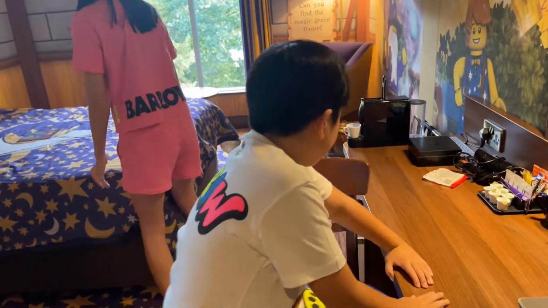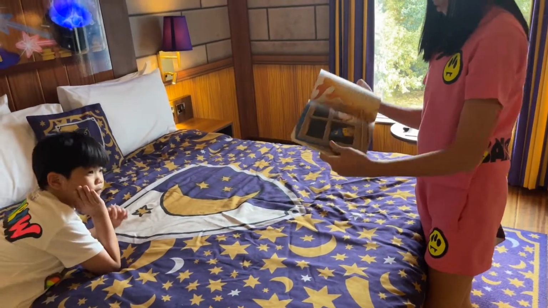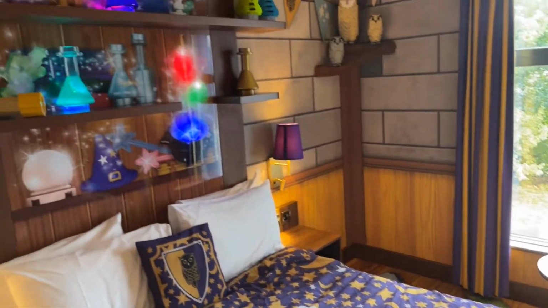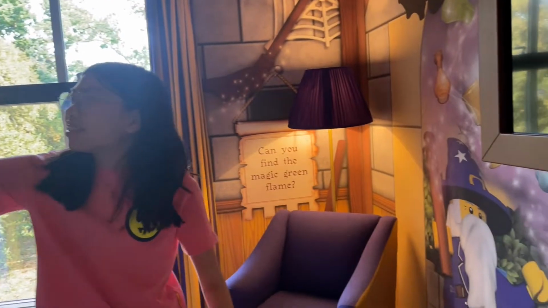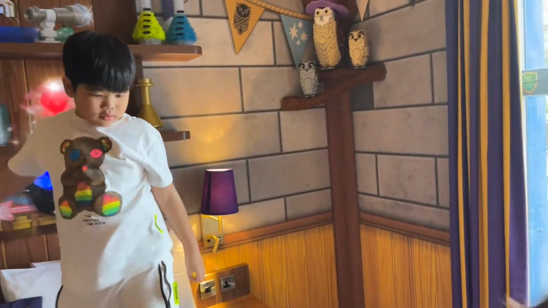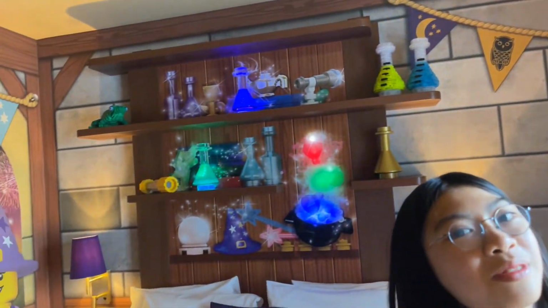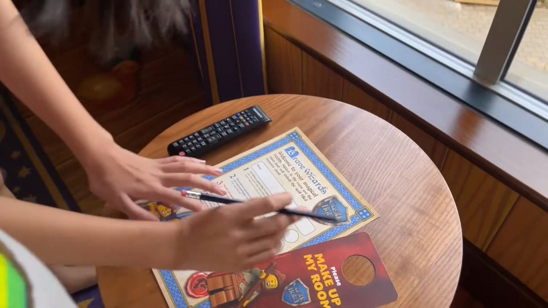So here is the bed, and there's also a book. And here it says, "Can you find the green magic flame?" Is it that one? The potion. I think it's that one. Yeah, right there. So, do we solve the puzzle? Yes. So here's the puzzle to do the name.